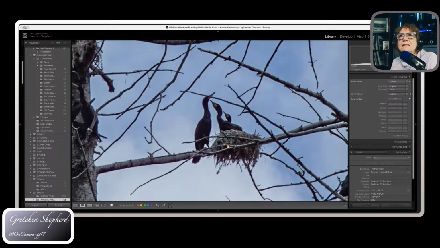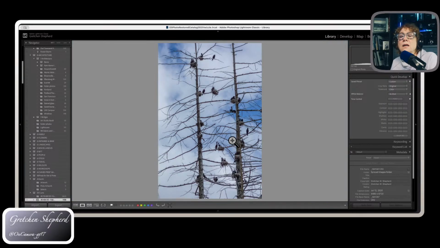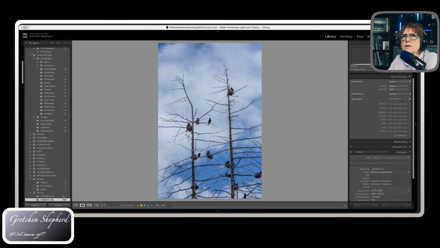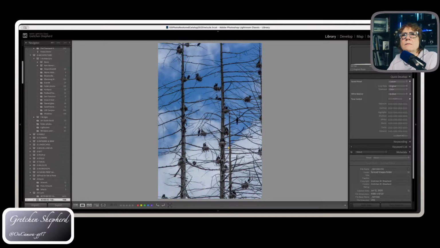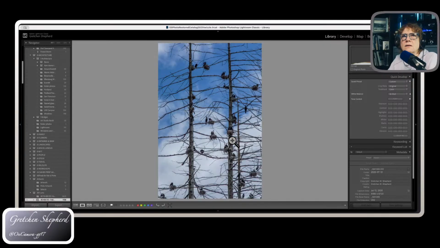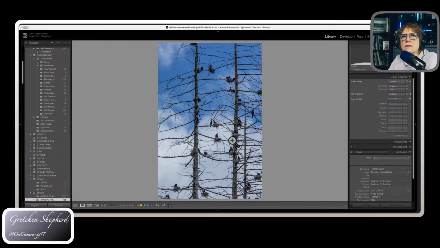And this is the other thing that I'm wondering, with the new advancements in Lightroom, in the masking and in the whole tools, if I had already done adjustments, what would happen if I fix that? Try new masking. So yeah, I kind of like those. Make a good Halloween scary thing.